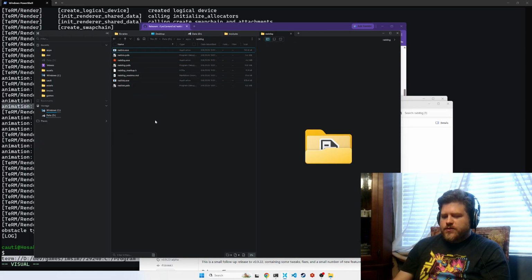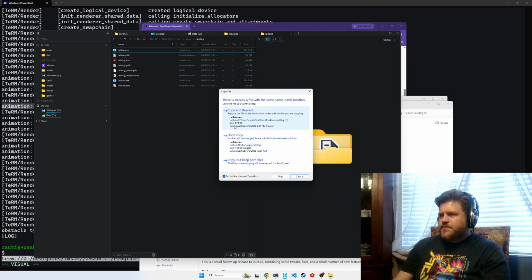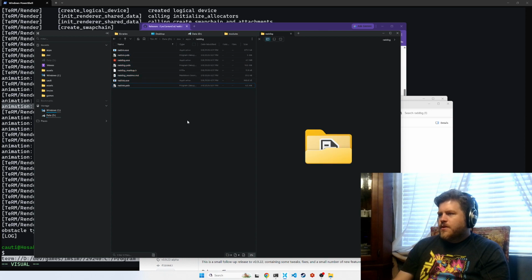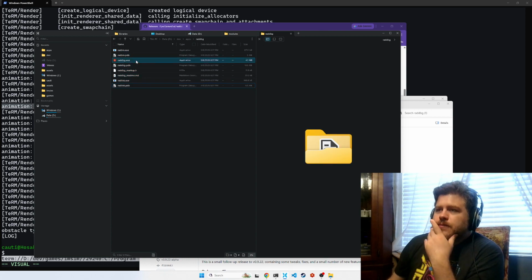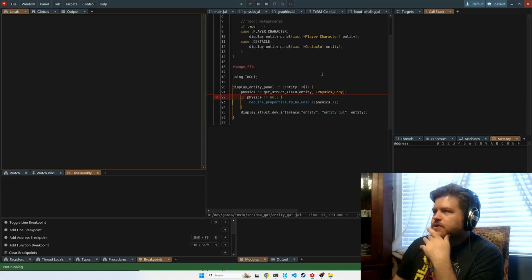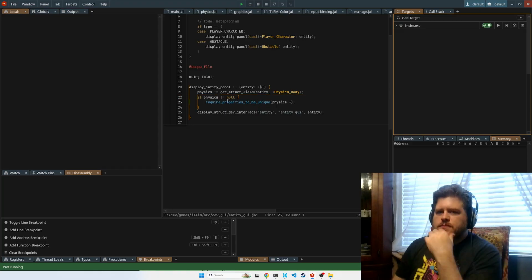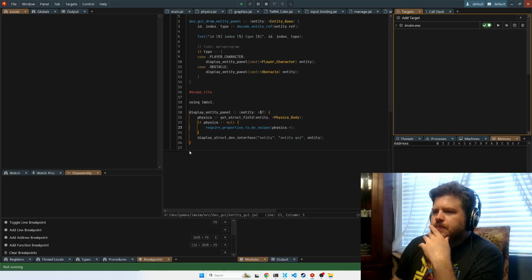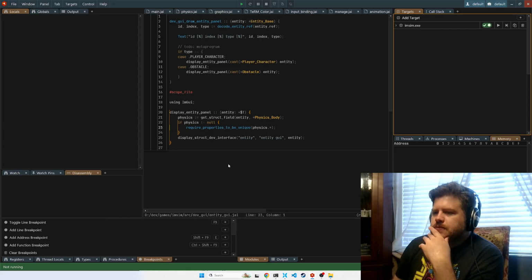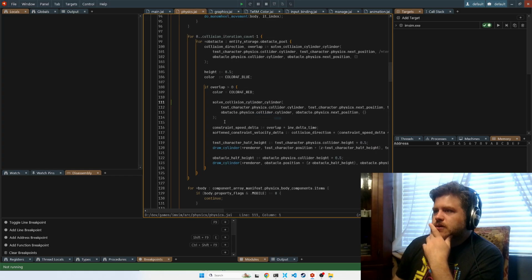You go into the folder and you just paste over everything. And then it just works. All right. Cool. So now that I actually have a working debugger, I can step through this.